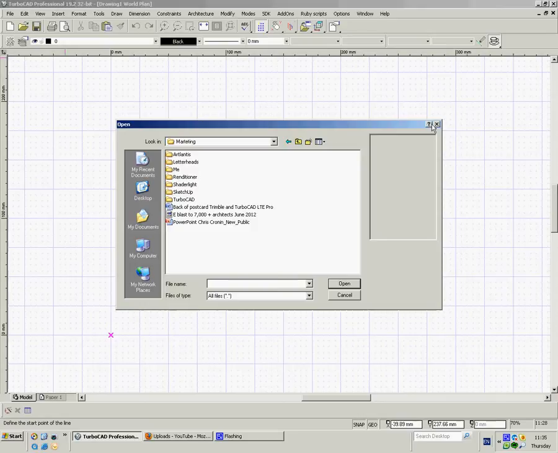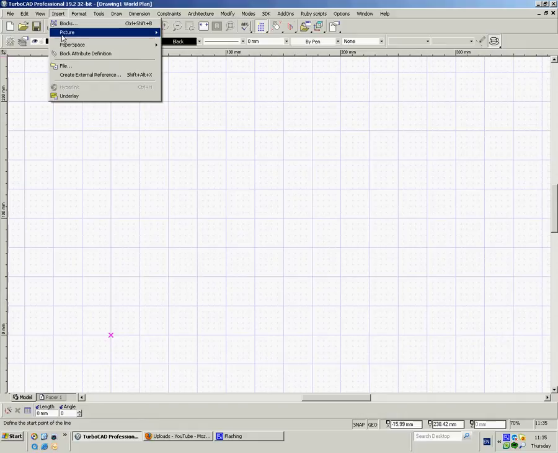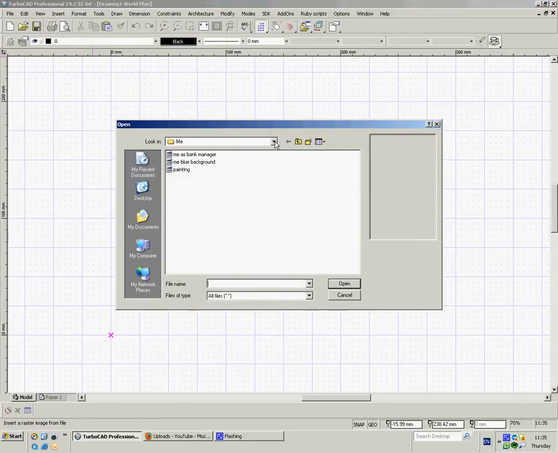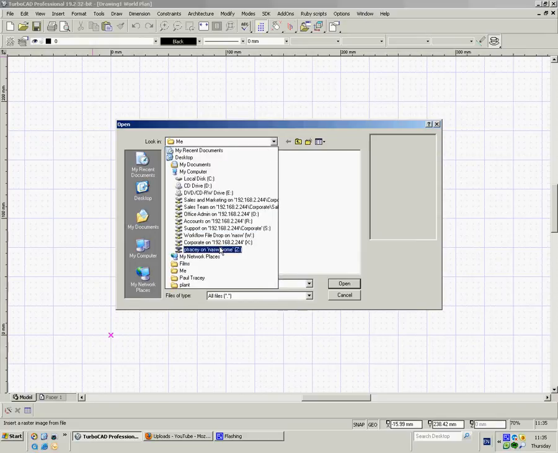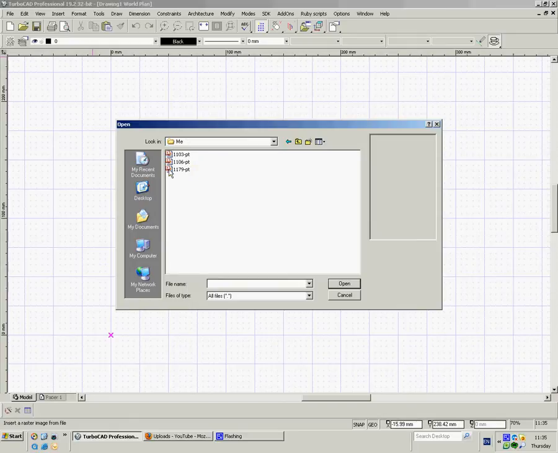So for this, to bring a picture in, we would go to the top where it says Insert, Picture, From File. Then I find the file, so it's on my main drive. I've got some in Marketing. In Marketing, there's three pictures of me there, and I think they're all JPEGs. Down here, it shows you all files. If I go JPEG, they're still there, which they are, obviously, because they are JPEGs.